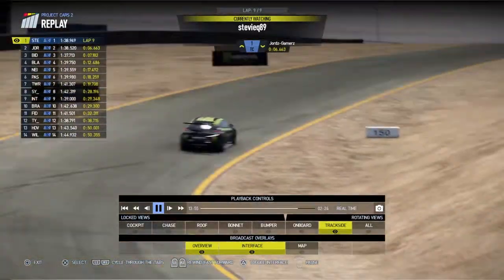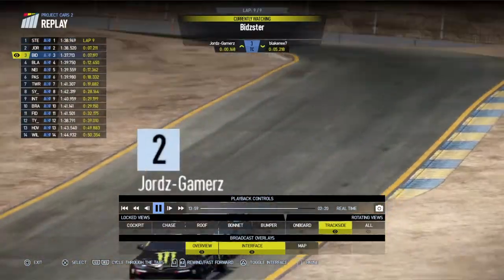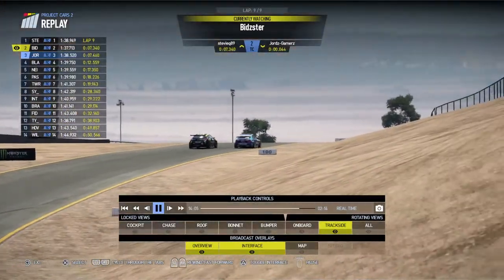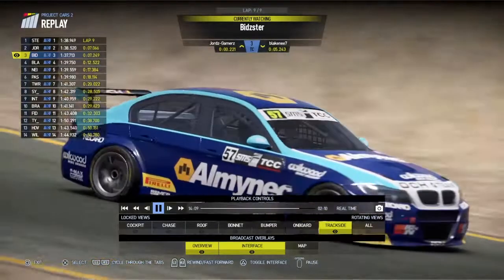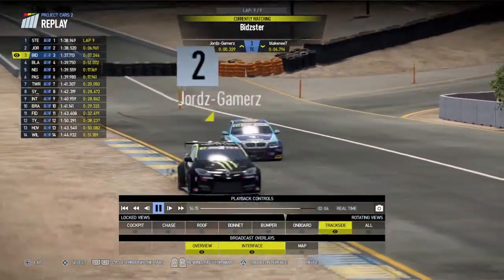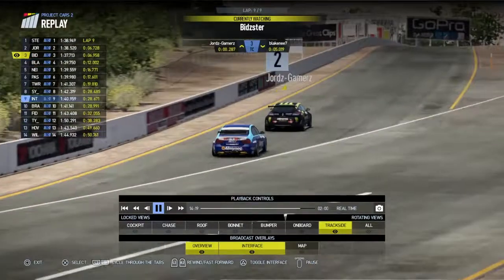Meanwhile, already on his last lap is Stevie. He's coming up to the downhill hairpin. Then we've got Bidster and George right on the side of each other, literally, because they're side by side. Up the hill, Bidster gets the inside for that corner, but George is on the inside for the hairpin, and he holds on. Last lap battle between these two now. Down the hill and getting the power on. George goes a bit wide, but he's okay, keeps his foot in it. No way for Bidster to go through down here.